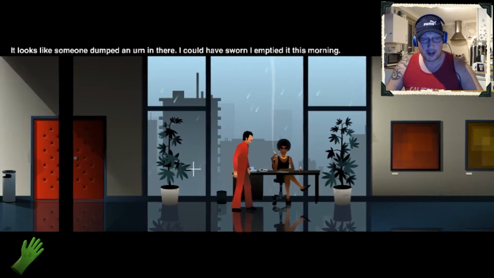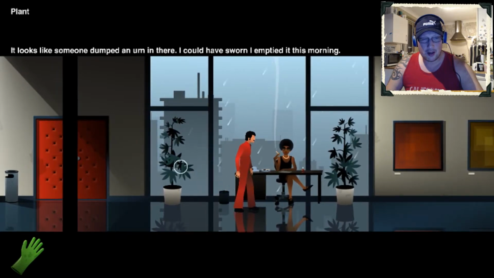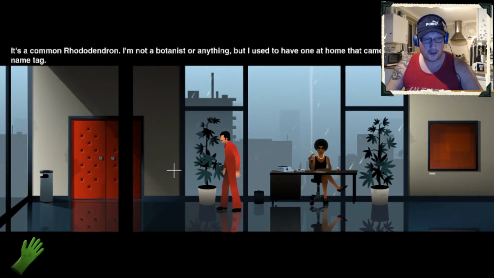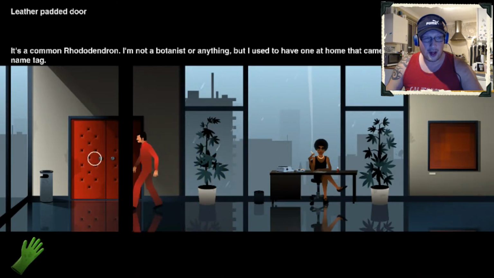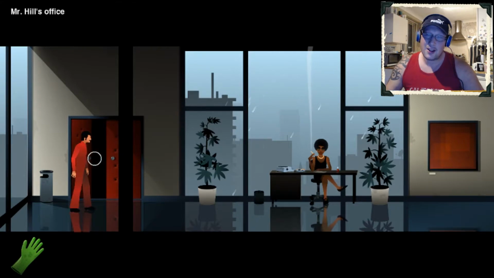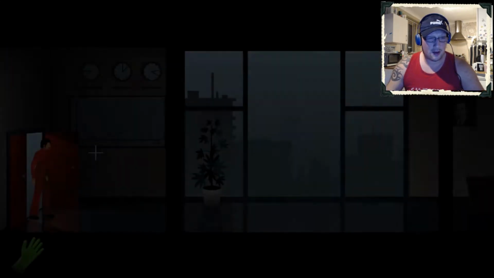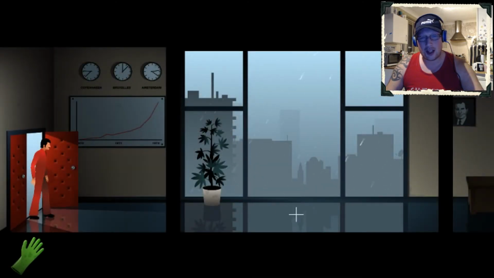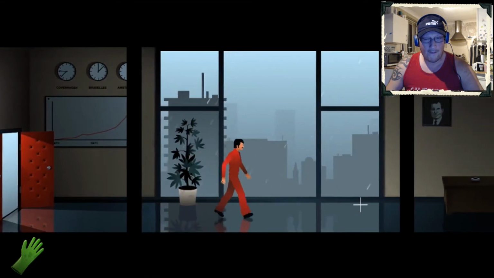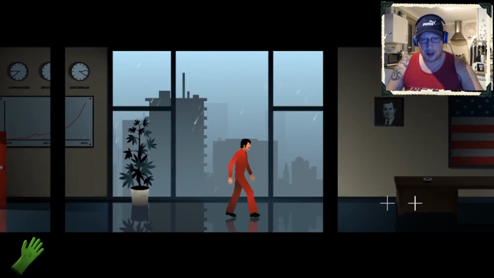Okay, I want to see what that is. I could have sworn I emptied this this morning. Fine. And you could touch the tree. But you know what? Let's just go to the office. Let's go and get this meeting done and out of the way. And I can hear a clock ticking. Come on then. Mr. Hill.